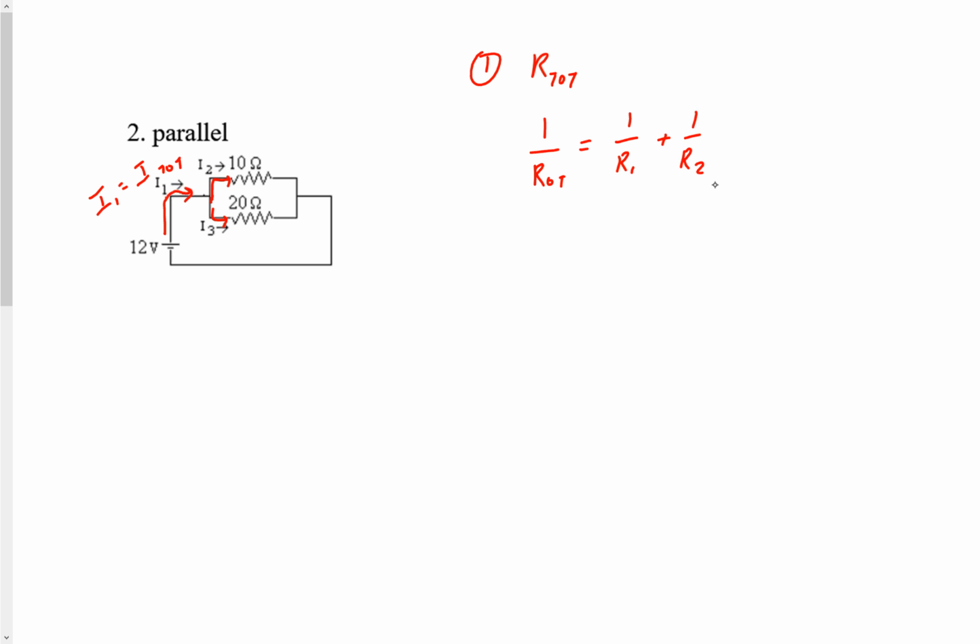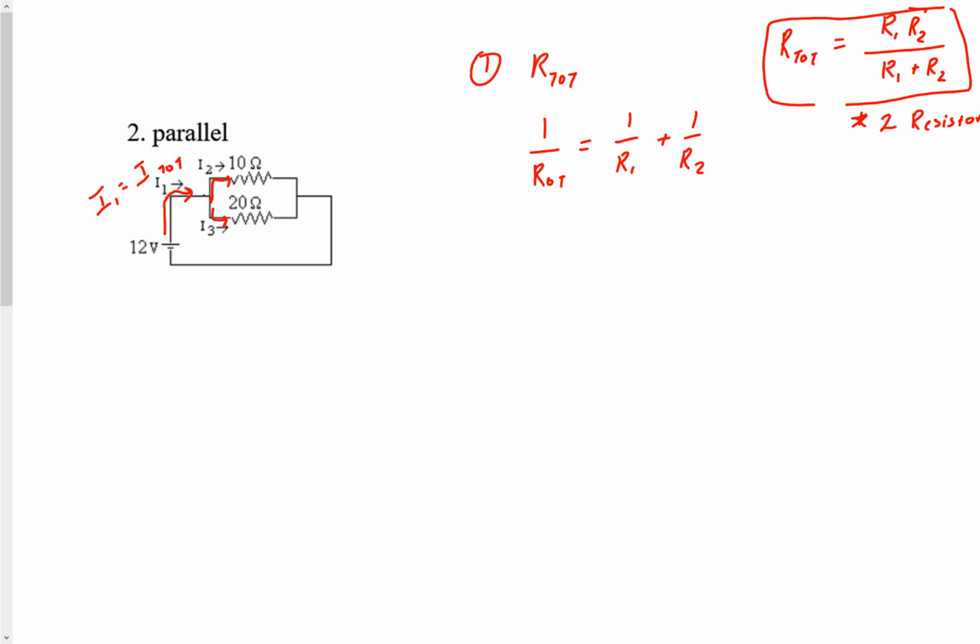Now, there is a little cheater equation. There is another equation for parallels. I don't think I said it in any of the other videos. It looks like this: the product divided by the sum of the 2 resistors. What's cool is that formula will work to let you find the resistance, but there's one little caveat to it. This only works for a 2 resistor problem. That's the reason why you don't see me using that one, although it makes things easy. For example, for the problem we're working now, it would be 200 divided by 30 for an answer.